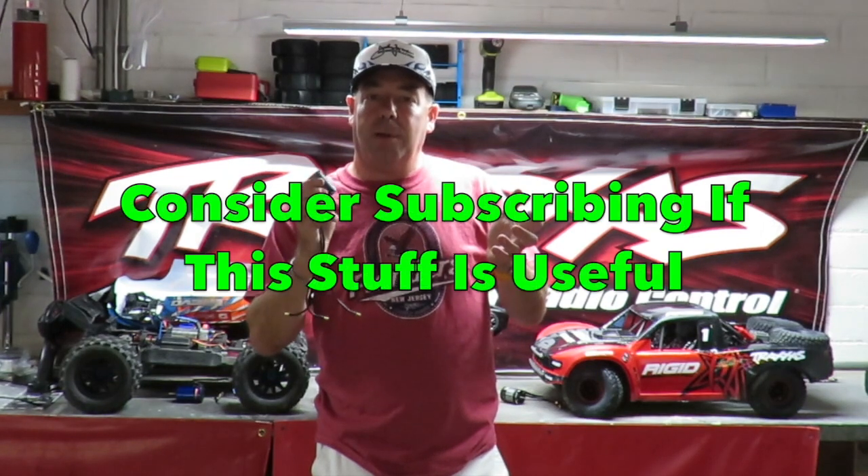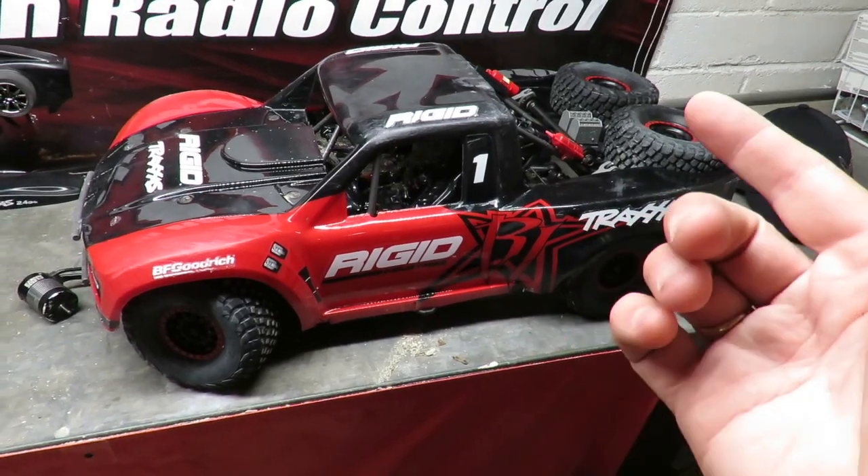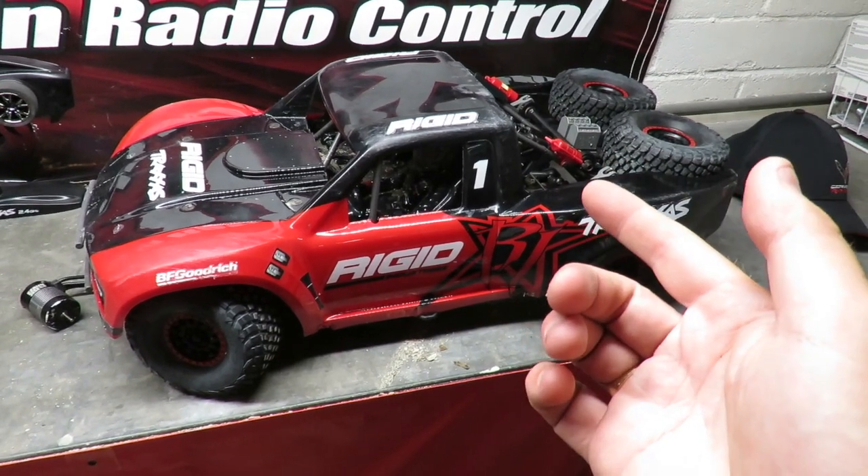I'm hoping all this information on motors is giving you some guidance on what you need to do when selecting your next motor. Next, I'm onto the big bad boy Losi, which I've got tucked away just down here. Wait till you see the motor on this thing - it's only going to be 800 KV, really slow. This is going to be a prime example of why a bigger KV motor is not always faster.